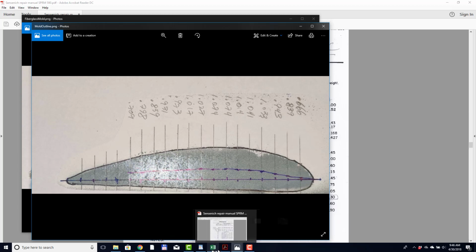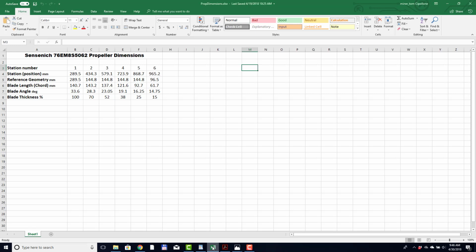So to proceed, I was able to make a spreadsheet, and that spreadsheet has all the information that I will then use in order to create the SolidWorks model and the SolidWorks flow simulation. So here, for instance, we have the station numbers. I've just arbitrarily named them, and the station position in millimeters. And they're, of course, progressive.